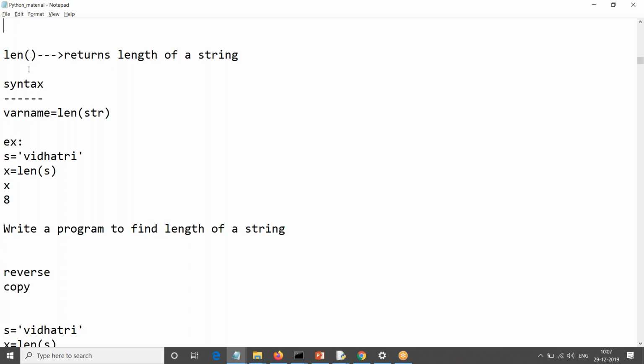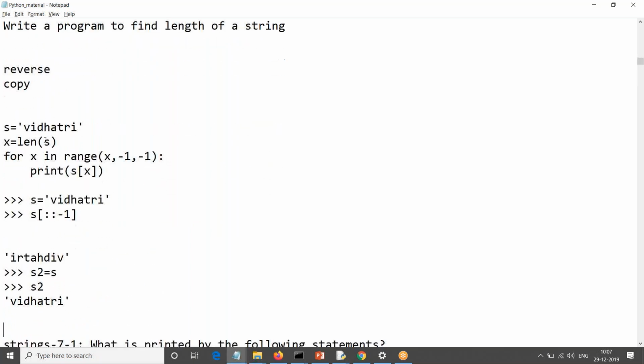So anyhow, we had a discussion about all this. Length returns the length of the string. We know that. And we had also written customized code for length. Yesterday we discussed how to use the built-in, predefined length function. It's very easy. Just pass the string to the length function, it's enough. And how to create our own length.